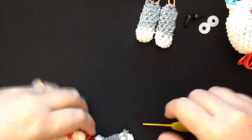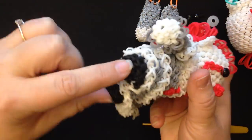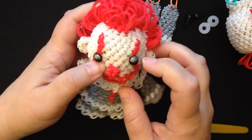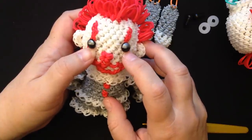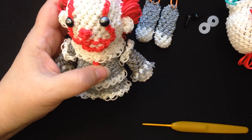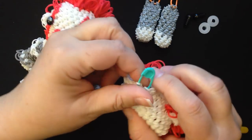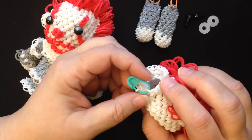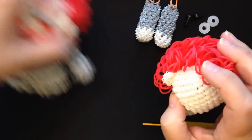White Rainbow Loom brand, and black as well for his feet down here at the bottom. Okay, you're going to need the 9mm toy safety eyes, or you can just use black bands again, so that's up to you. You're going to need a couple of stitch markers. They always come in handy. I use this brand, but you can use a safety pin, bobby pin, paper clip, anything like that really.